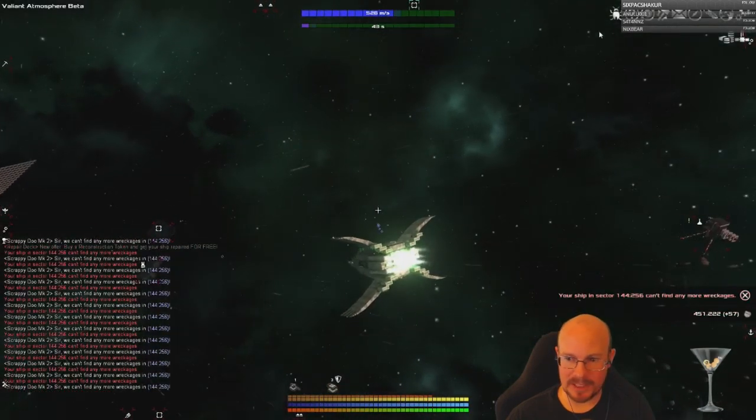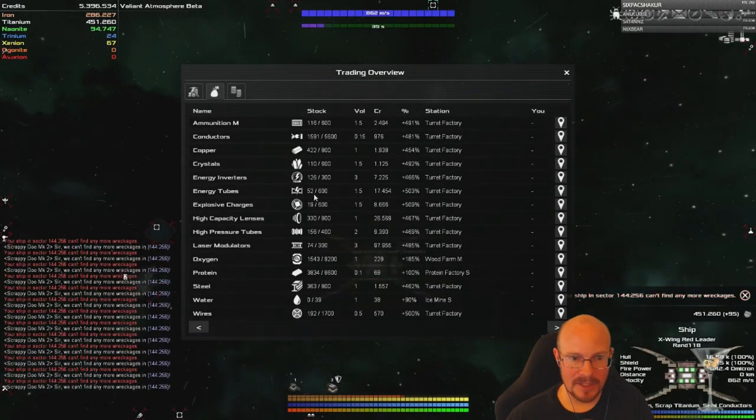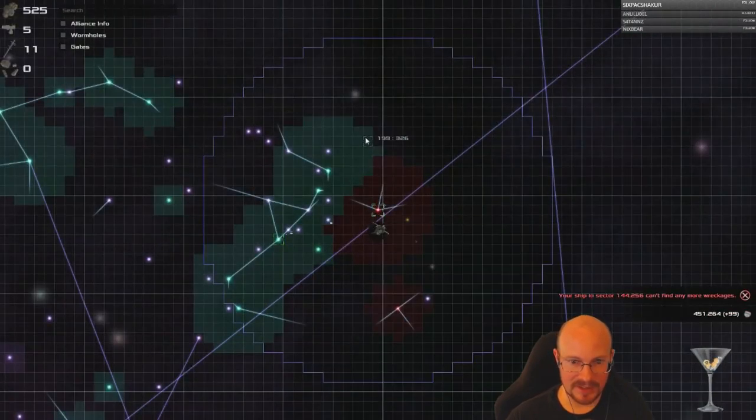Damn it. It's another one of their places. Please don't tell me you have processors here. Okay. That would really suck if the one thing I need I can only find in, like, these warring factions' place.